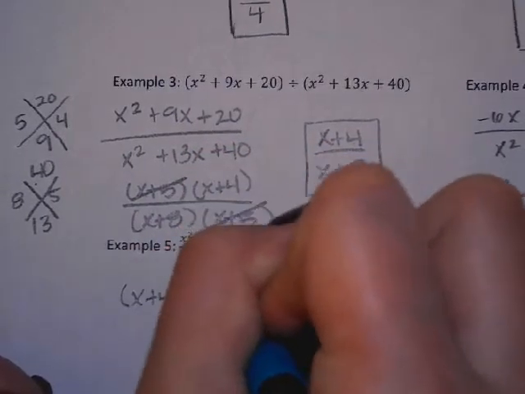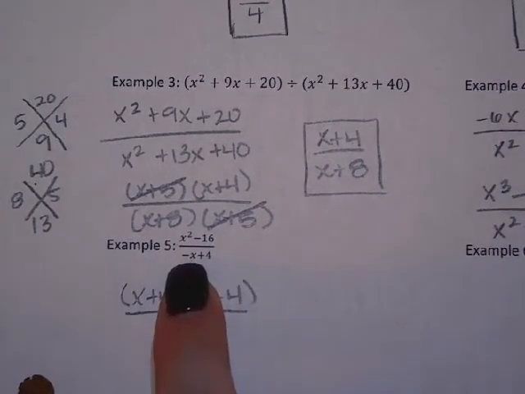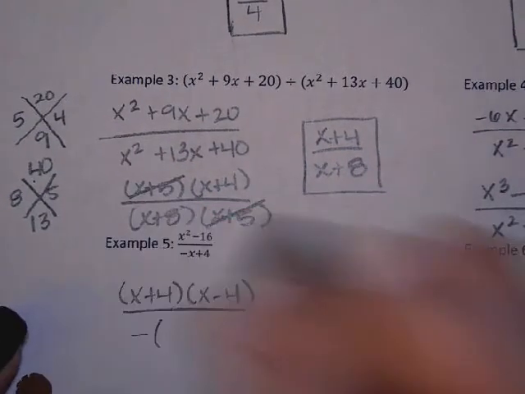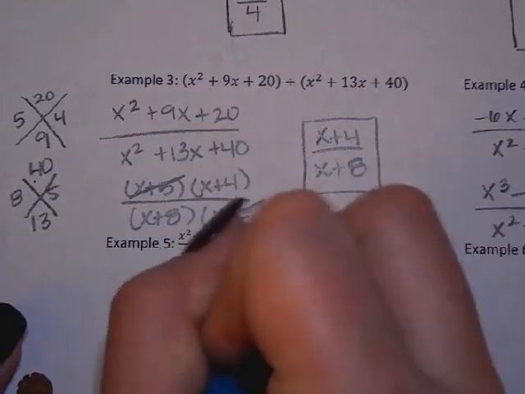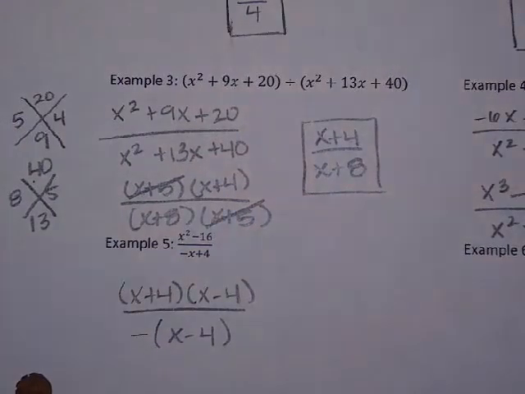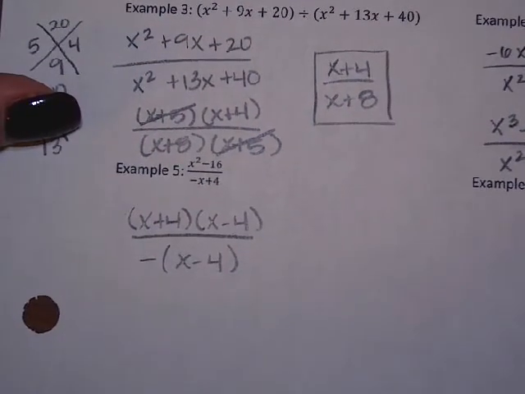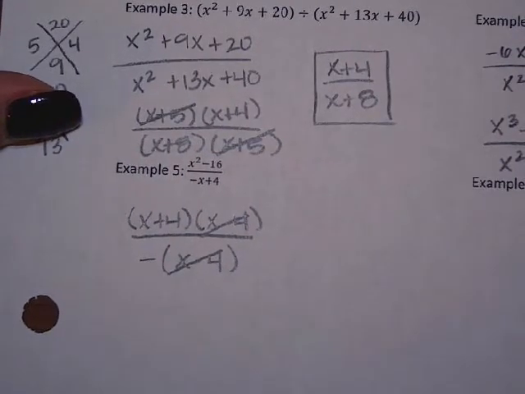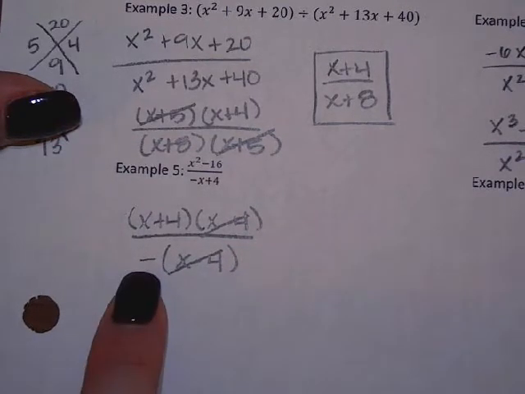Now the bottom has a leading term that is negative. That means that in descending order, the first term is negative. Anytime you see that, the first term being negative, you are always going to take out a negative. Always, okay? So we're going to take out the negative, and then what's left over? X minus 4. Okay, now it's written as a multiplication problem, so now we can do division to cancel things. Cancel the x minus 4. Yes, because the negative is a -1 times that, and so it's just going to leave a negative on the bottom.